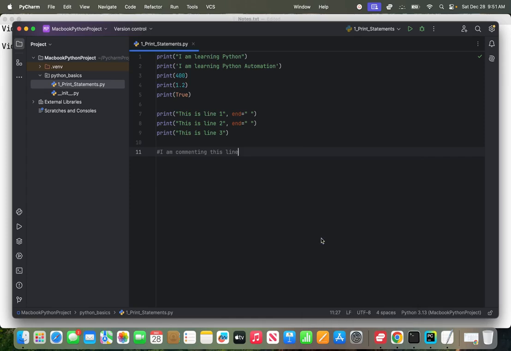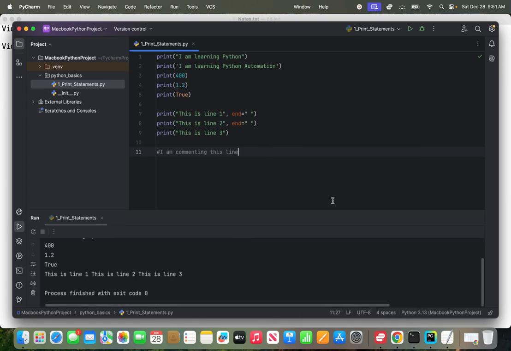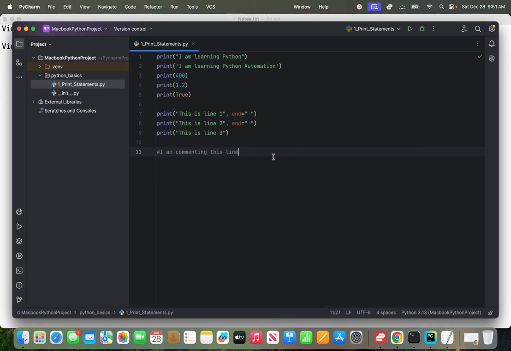If you run this, this line will not be printed anywhere because it is in a commented section. So any kind of heading, or something you want to address, like this is an important part of the code, let me highlight it for future reference. You can pass a particular comment which you will remember for notes or any other purpose. So this is how you do a single line comment.